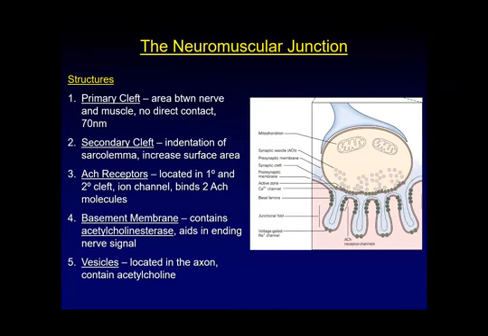From your neurotoxin assignments, anybody know what acetylcholinesterase is supposed to do? How does it drive the reuptake? What's it got to do first before we can reuptake it? Oh, that's right. Acetylcholinesterase is going to break acetylcholine away from its receptor. Acetylcholinesterase and the basement membrane are what turn off signal from the nervous system to the muscle. This is the first place where we initiate termination of a muscle contraction.